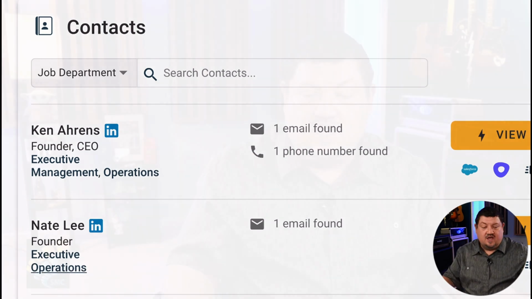And then I noticed from the people that were part of the founders, Ken Ahrens. Well, I've known Ken for several years. I used to talk to him about service virtualization and Lisa when he was at ITKO, and most recently he was with New Relic, and now he is one of the founders of SpeedScale. So when I looked at their site, I had some questions about their technology, and Ken said, you know what, you need to talk to Nate Lee, our other founder, about that. So that's exactly what we're going to do. Let's bring in Nate, and I've got some questions for him.